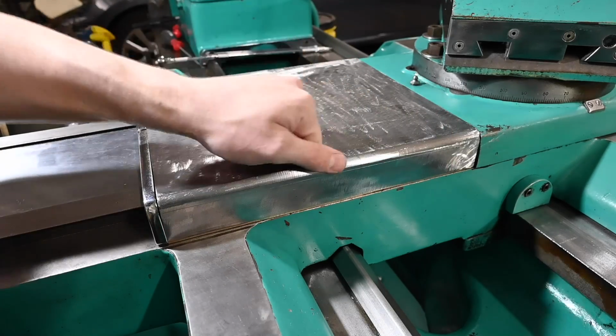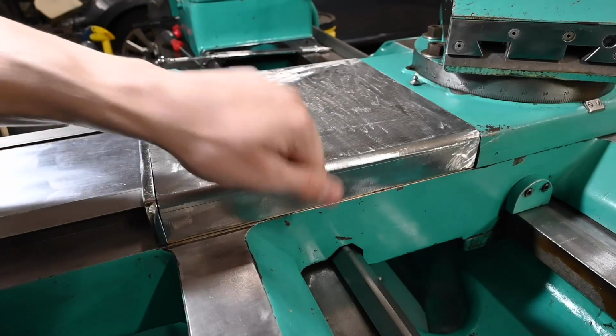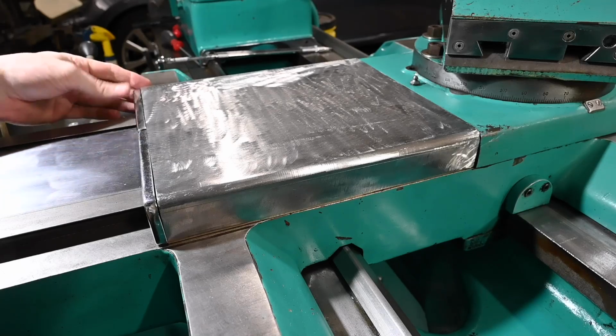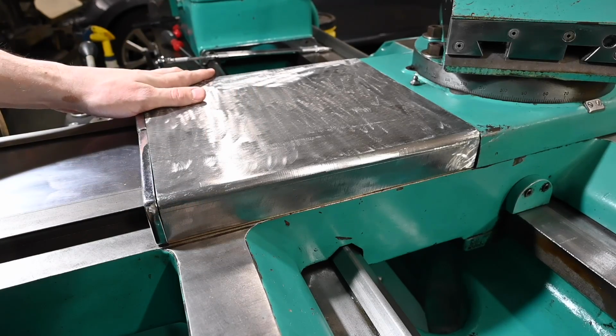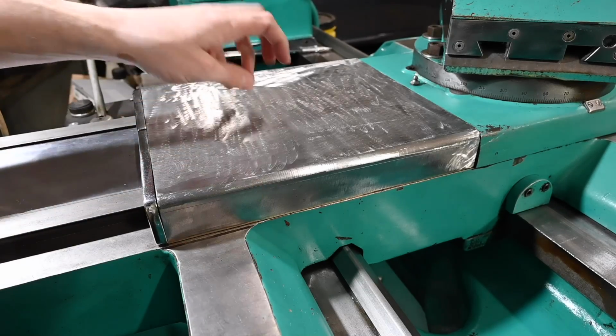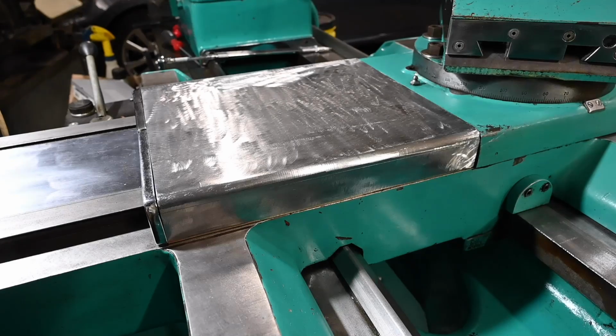And this thing's pretty, it sounds hollow underneath, but it is pretty solid. I would imagine it weighs over 10 pounds, so it's not a lightweight thing that is going to get bent easily, or like I think I said in the previous video, when chips are hitting it, it's not going to sound like raining on a tin roof. Turned out pretty well, I think.